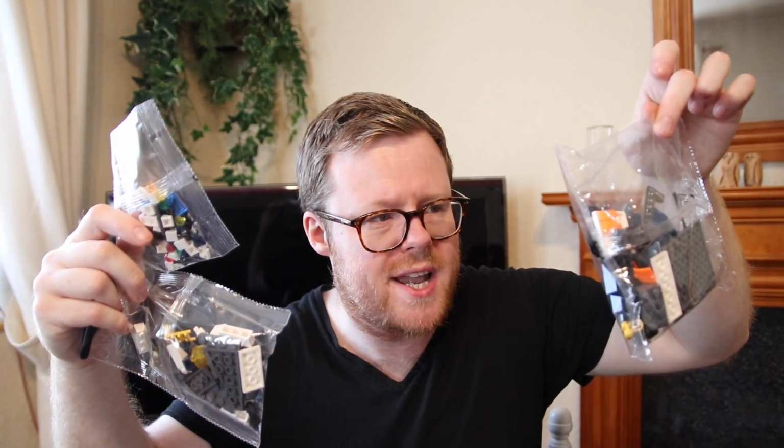Seems to me to be a tiny bit excessive that they seem to have packed the 150 odd bricks in 3 separate bags, but I'm not going to complain too much because I think Lego do the same thing. In fact, 4 bags. Here are the... That's not the instructions, is it? What's this? This is like a guarantee. It comes with this. This is a children's fake Lego set. It seems a little bit extreme.